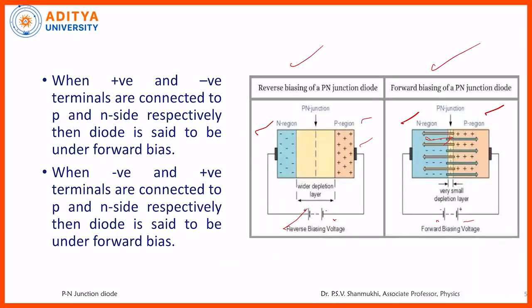0. But actually there are some minority carriers also on the N and P sides; holes are the minority carriers on the N side, and electrons are the minority carriers on the P side. So when the reverse bias is applied, the minority carrier electrons from the N side will be pushed into the next region, and the minority carrier holes will be pushed into the next region from the P side. As a result, minority carrier current flows. That means when you connect a milliammeter, no current shows in the circuit. When a microammeter is connected, it shows a little current. That is due to minority carrier current, microamperes of current flows.